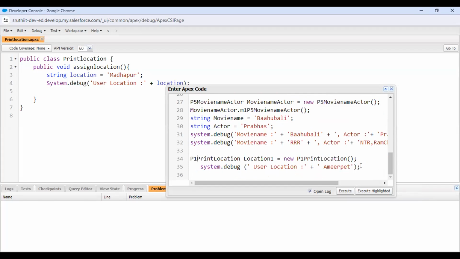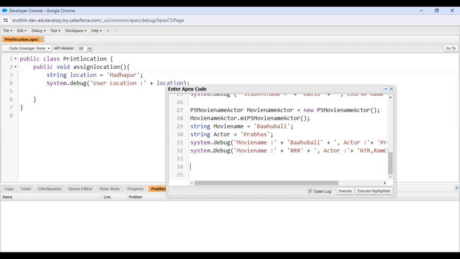Scroll down, hit enter. Guys, whatever I explained yesterday, you need not create a class for that. You just need to define a string in anonymous.